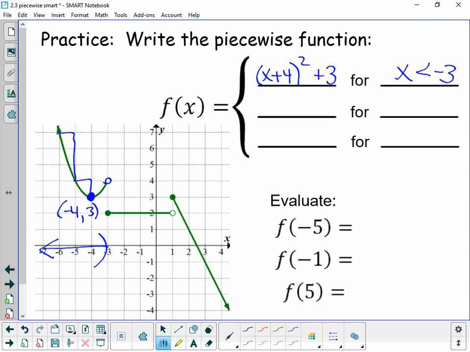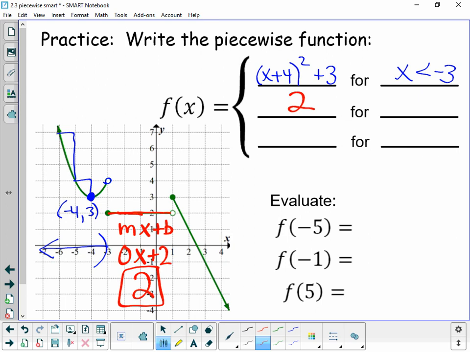Okay, the second section is a line. It's a horizontal line. So when you're thinking about lines, it's always mx plus b, usually. B is the y-intercept, so in this case, that b value is going to be 2. But the slope is going up 0 over 1, up 0 over 1. So this would be 0x plus 2. Well, that's just going to be the number 2. If you have a horizontal line, its equation is its y value. No matter which x value you pick, the y value is 2.